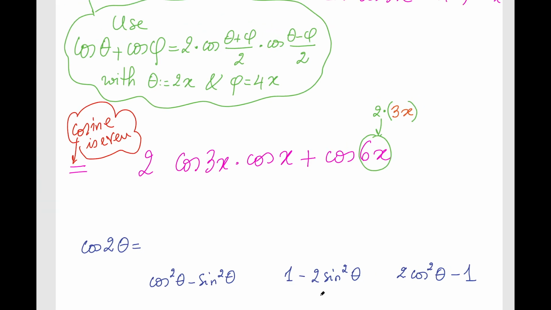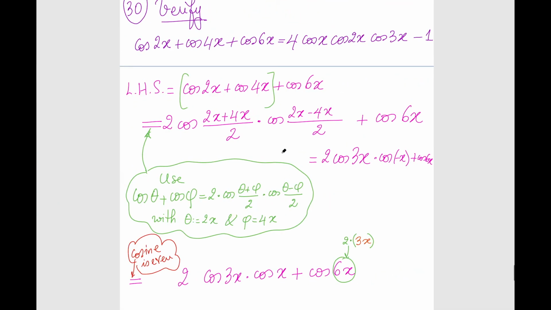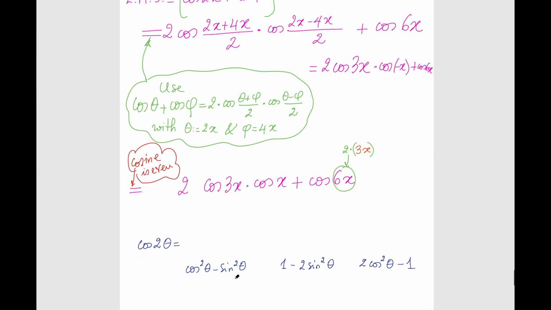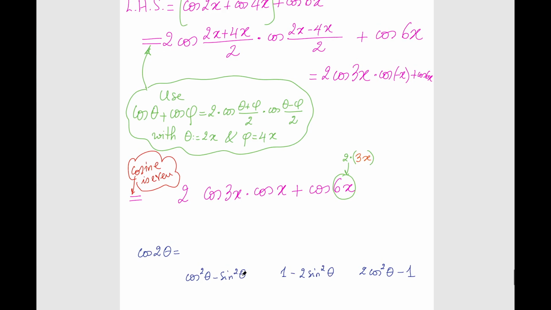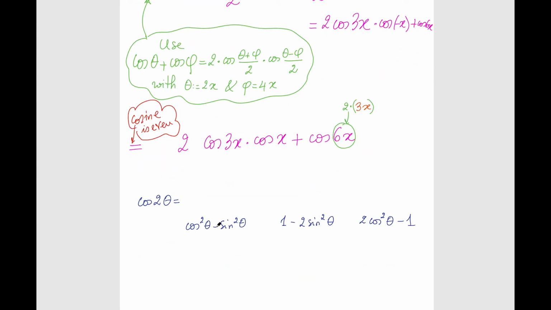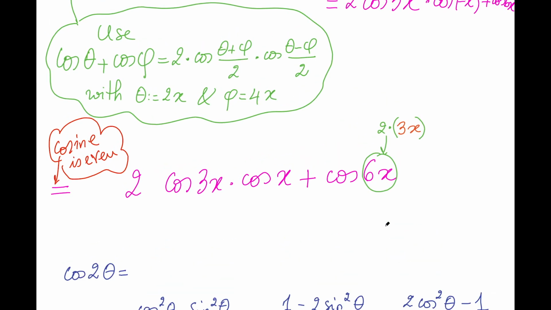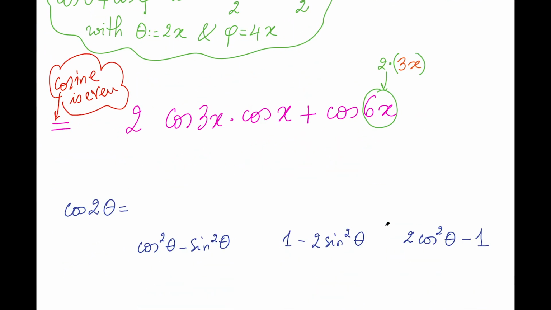But again, if you look at the conclusion, I see no sine in this expression. So I'm not going to use that. I'm not saying it won't work, but probably it's going to be a little longer route. I'm not going to use that because in the nature of the conclusion I don't have sine. I'm not going to use that for the same reason. So I'm going to use the last one.